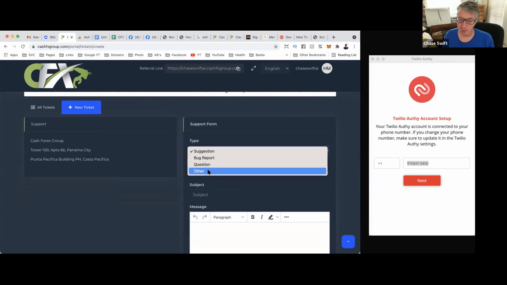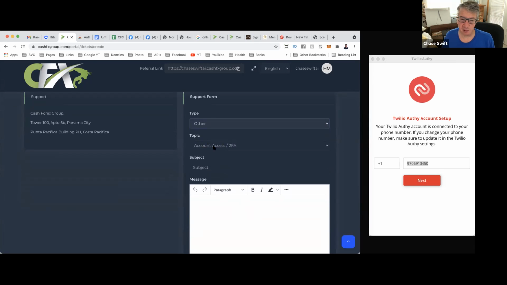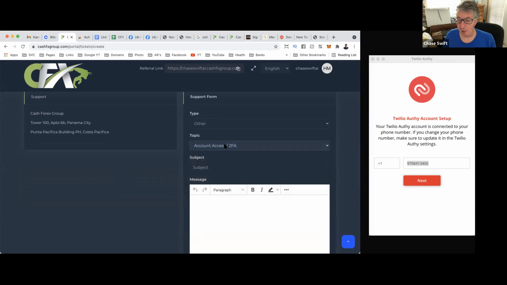It could be a question, but I just choose other. The next item we need to choose, it's right there. Account access, 2FA. Boom. That's what we'll choose. There's email chains and payments and other things, but the best one by far, and they probably do a lot of these, is account access, 2FA.